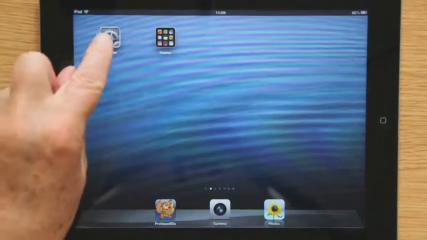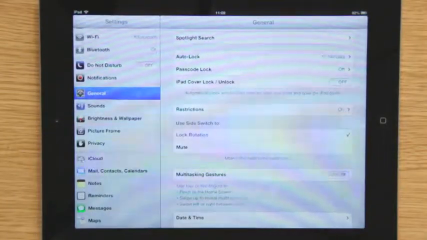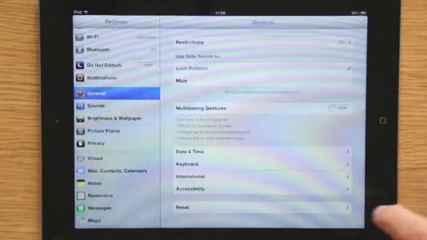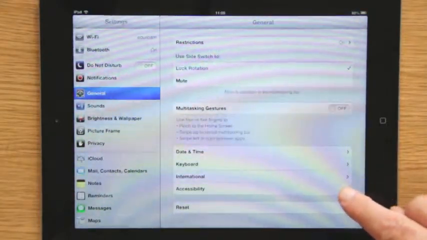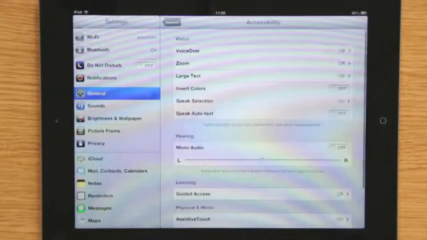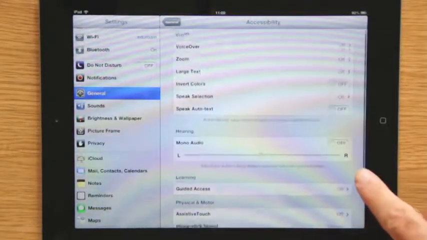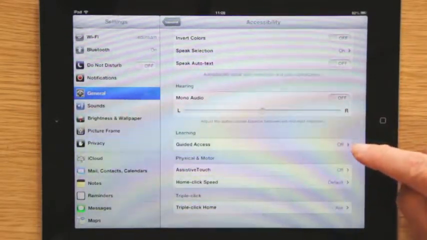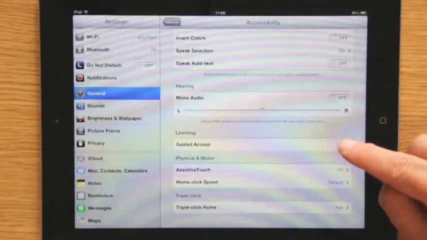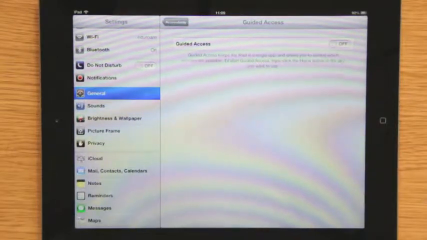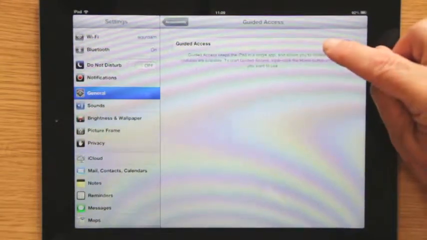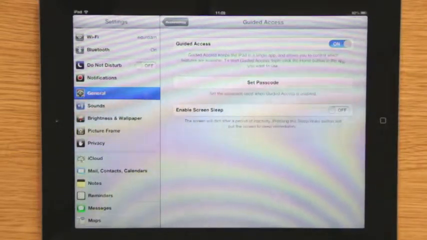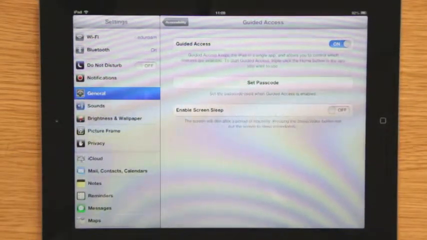Now, there are more settings that we can do. We can go down even further in general till we get to the accessibility one right near the bottom. And there, if we look at the one that's called guided access, this is off normally, but we can turn it on. So I'm going to touch to turn it on. And it wants a passcode as well.